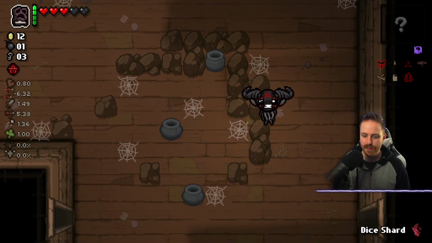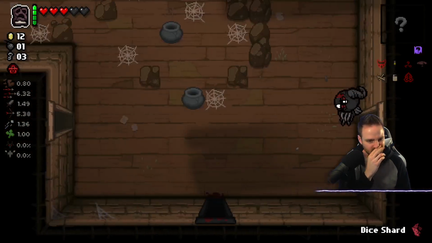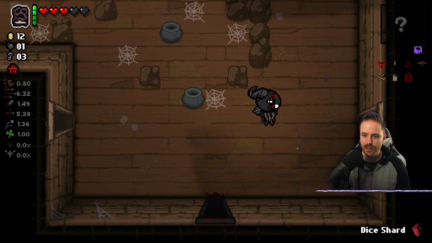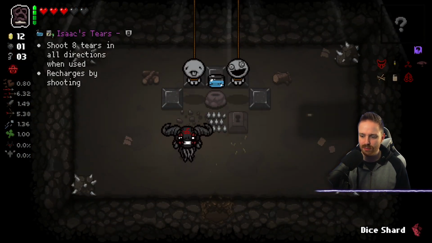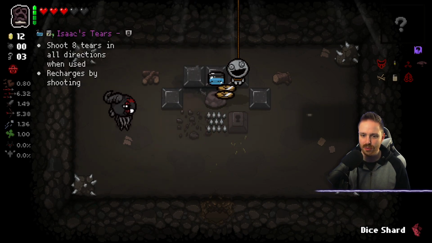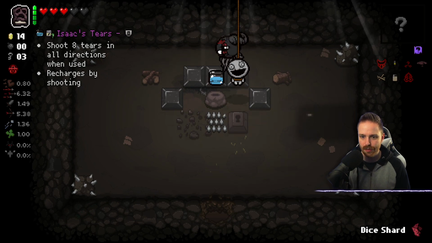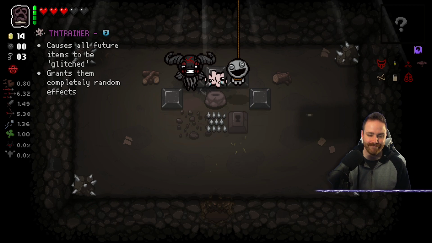Atomicrops was hard. What was in our item room? Isaac's Tears. We got Isaac's Tears on this floor. We could re-roll it. Technically. Where did I find this book? I found it right here. I could re-roll with the dice shard. I don't think that's the worst idea. Oh, that's probably not gonna actually work because it was over top of the thing. That's a shame. Oh, well. Boink. Dice shard.